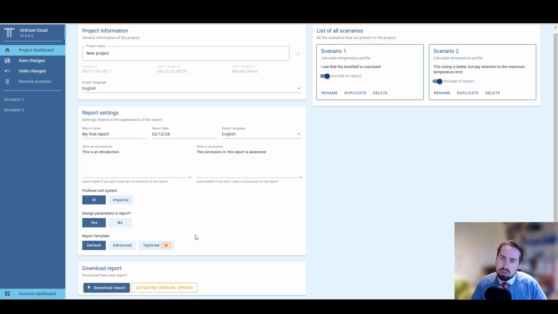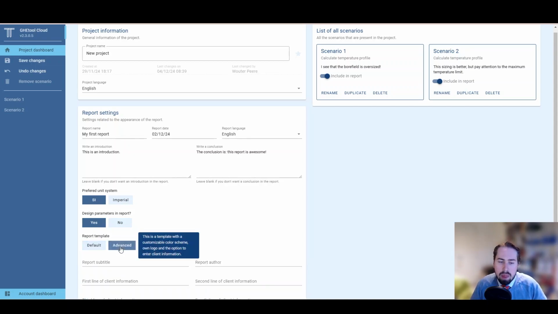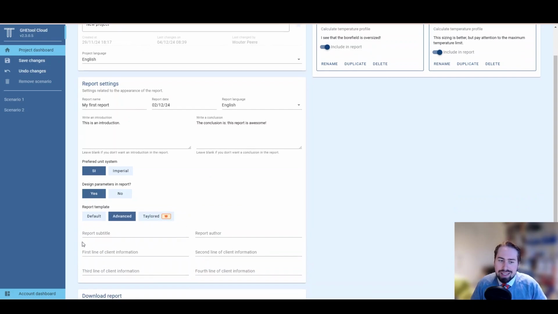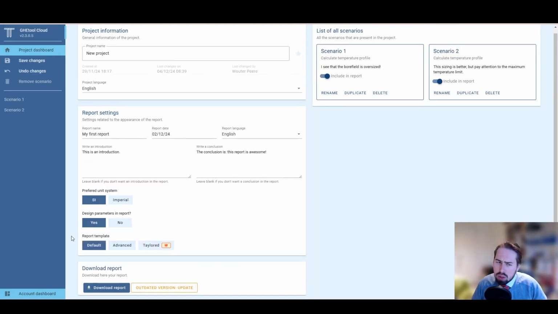We have a default reporting license with the layout template of GHEtool itself, and we have an advanced license for reporting where you can have a subtitle, also your client information, your own company logo, your own color scheme, your general terms and conditions, etc. But let's start with the default one that you will have at least.